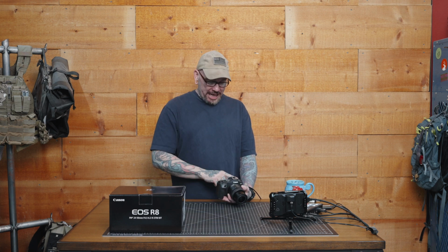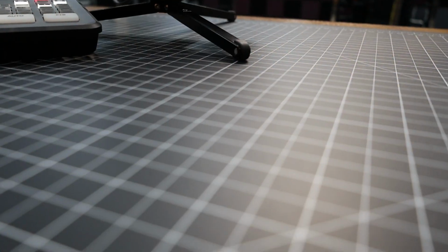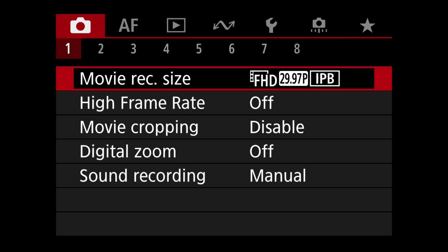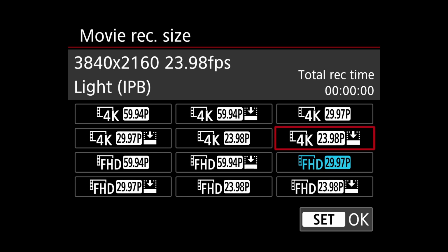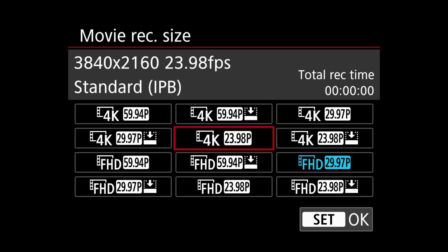Good stuff, guys. So now when we go back into the menu system and we come over here, you can see these first ones are going to be all for video. So movie recording size. Here's where you're going to get a chance to choose your size, and there is a plethora, my friends. So we are going to go to 4K, 24 frames a second, standard. We don't need light. We're going to go standard, and we're going to go ahead and select that.